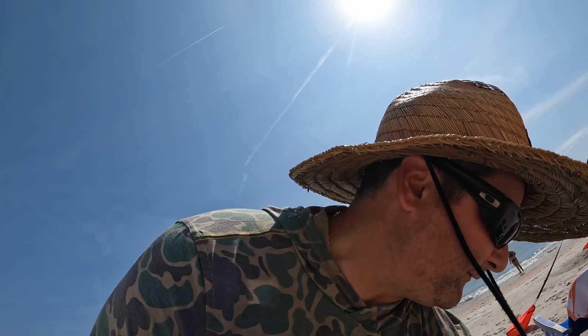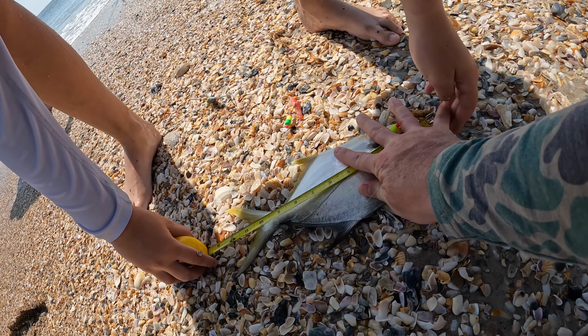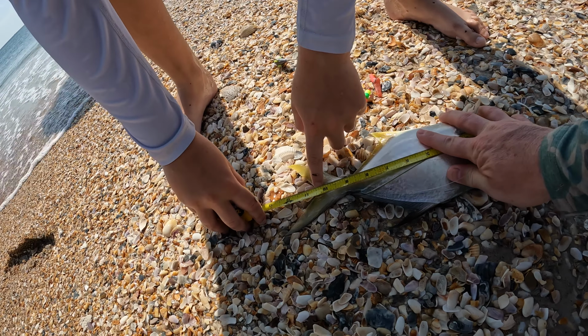I'm not sure what the yield is on that fish. People say that they're very good. Not only have I never caught one, but I've never eaten one. But I've been looking forward to catching one, and really looking forward to eating one, because I've been told that they're very white and flaky and very yummy. So we're gonna put a quick measurement on this fish and see if he's big enough to keep. Hold on. Right at it. Right at the nose.